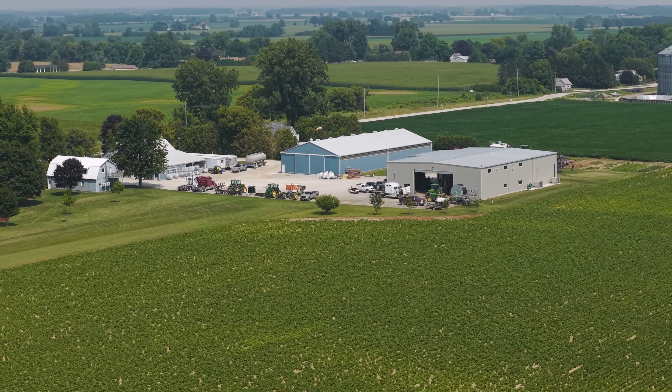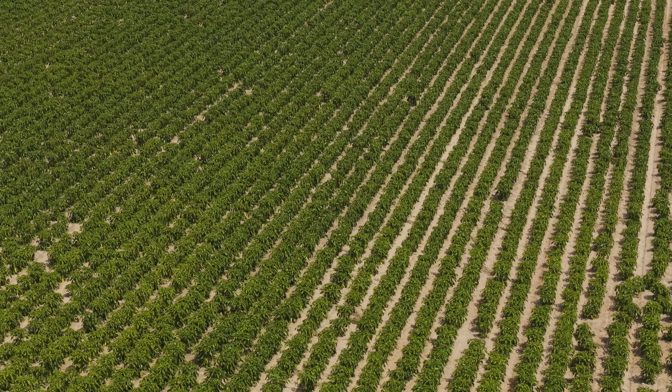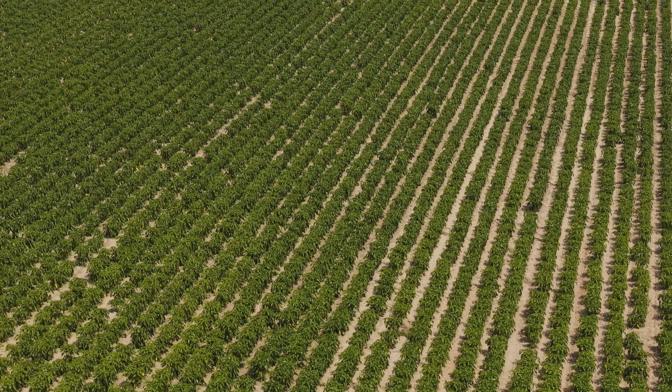Welcome back to Frontier Fields North. This is Chris Deneyes from Tupperville, Ontario here at Burkhead Farms. Last time we did our root dig, we saw a difference between the Biopath and the treated and non-treated area. Since then, there's been no more activity in the area besides adding micronutrients to the crop as needed based on the weekly tissue test results. Today, we're going to go back out to the Biopath field and check on the progress of the treated and untreated area.